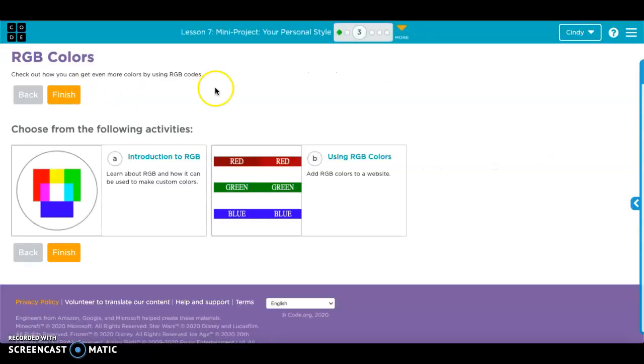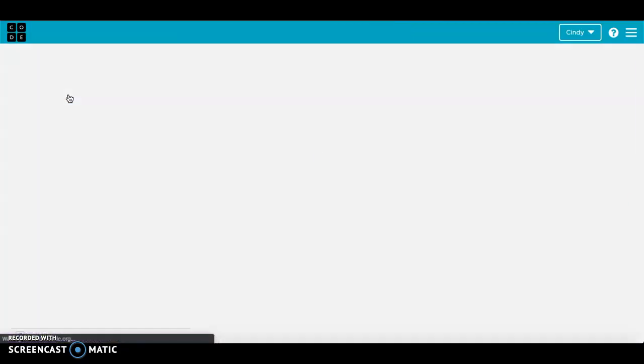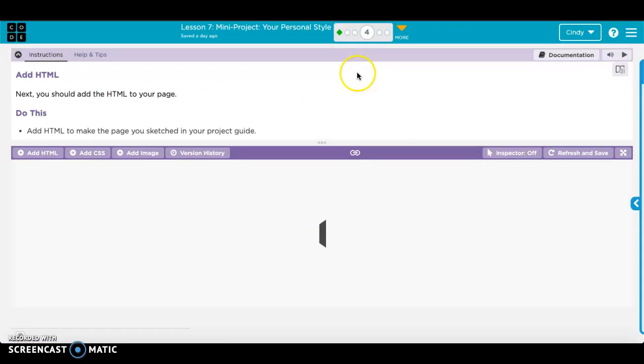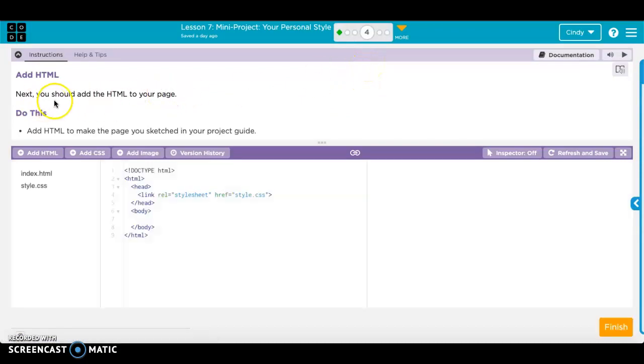So I'm going to go ahead, and then this is just talking about your colors, and I think you guys are getting enough colors. If you want to mess around with this, go for it. I'm not going to require that. What I want you guys to do is go to circle number 4. So circle number 4 says that you should add HTML to your page. So this is like what we did with our last mini lesson, and I'm not going to make you redo a web page. So this is what I would recommend, and this is what I want you guys to do.